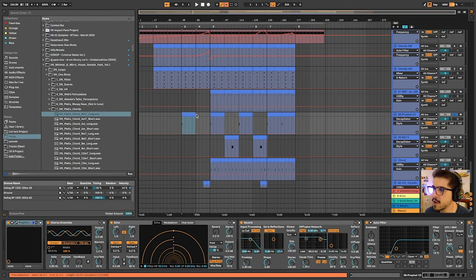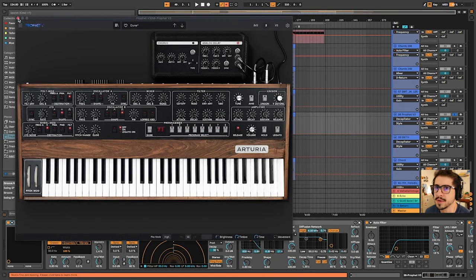This is an effect sound from Prophet, the Arturia plugin. It's called Dune. It's pretty nice.